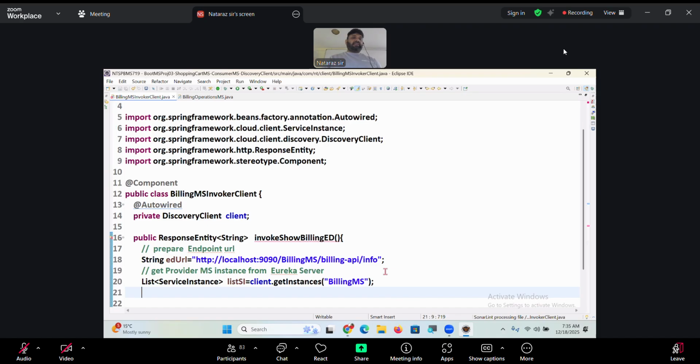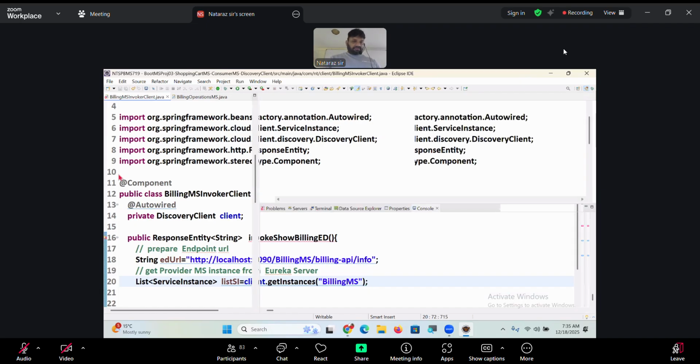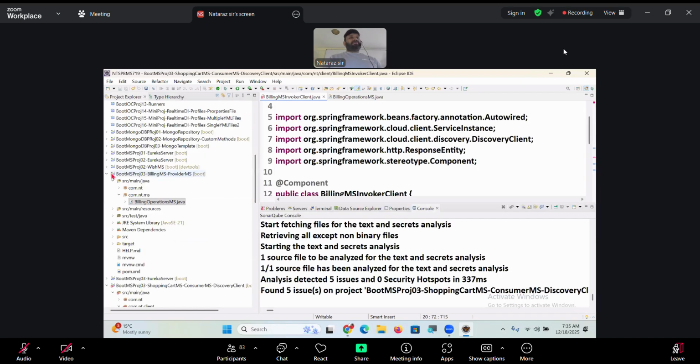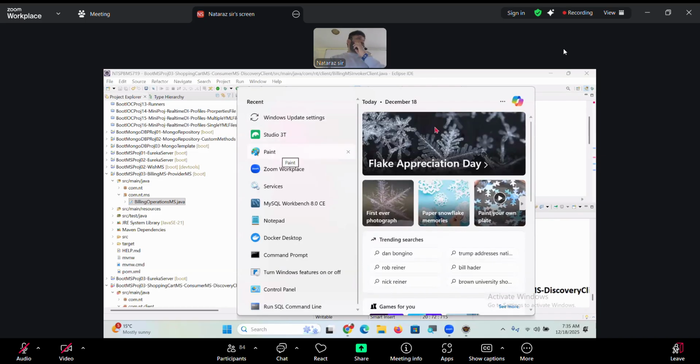Yes, we are taking billing MS here, right, guys? Billing MS is the service ID. Suppose having that service ID, if 2, 3 instances are there, 2, 3 instances will come. 4, 5 instances are there, 4, 5 instances will come. 6 instances are there, but we have to pick the right instance manually.